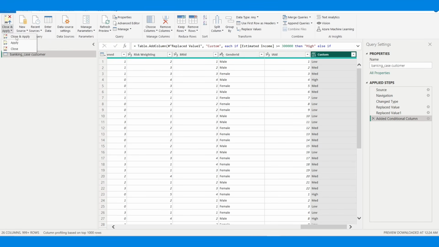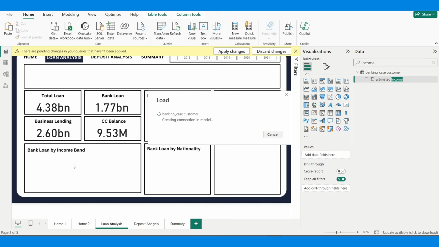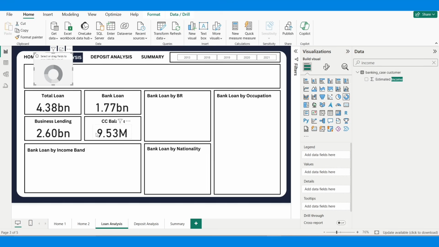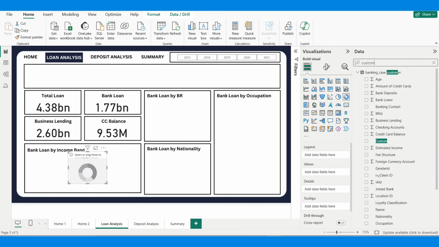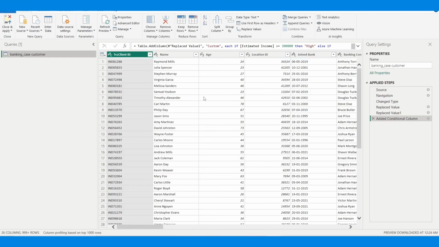Go back, close and apply, and then go back to my Power BI dashboard, and here I'll be creating a pie chart or maybe a donut chart, and in this donut chart I'm going to add income band. I renamed it to income band, right?